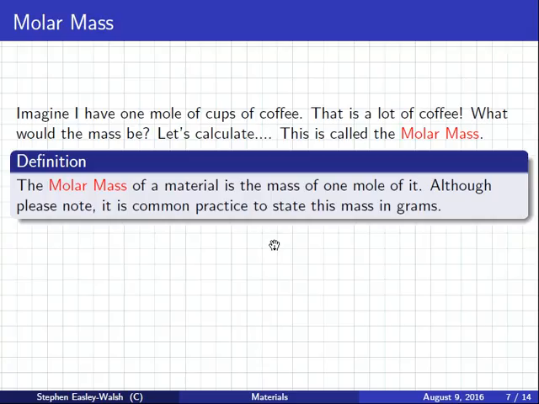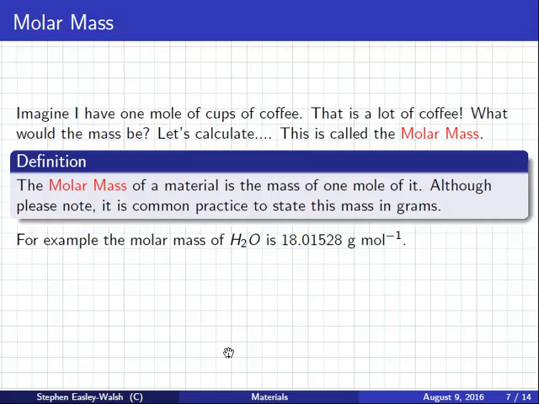Please note, it's common to give this mass in grams. However, I think that's just because that's what's done in chemistry. In physics, we would immediately change it into kilograms. But it's common practice to give molar mass in grams. You probably have noticed that in chemistry anyways. Okay, this is all easy stuff for you right now, isn't it? So for example, the molar mass of H2O is, so how much would 1 mole of it be? Much less than for coffee, because H2O is much smaller than coffee. It's only 18 grams per mole. So 1 mole of H2O, you've got 18 grams of H2O.